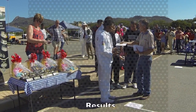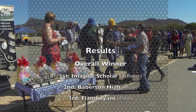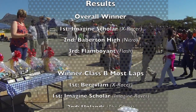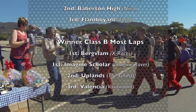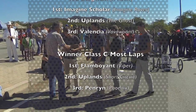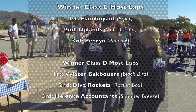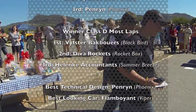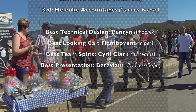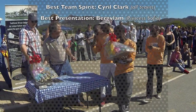Your results for the 2016 South African EV Challenge. The overall winner: Imagine Scholars' X Racer; Barberton High's Nitro; and Flamboyant's Flash. The winner in Class B for most laps: Berkwam's X Racer and Imagine Scholars' Imagine Rover tying them; second was Uplands' The Ghost; third, Valencia's Vabavoom. Class C most laps: Flamboyant's Viper; Uplands' Short Circuit; and Penrind coming in third with the Phoenix. Class D most laps: Favestad Bachbowitz with Blackbird; Diva Rockets' Rocketbox; and Elenka Accountants' Summer Breeze in third. Best technical design: Penrind's Phoenix. Best looking car: Flamboyant's Viper. Best team spirit: Cyril Clark — all teams. Best presentation: Blackflam's Princess Sophia.